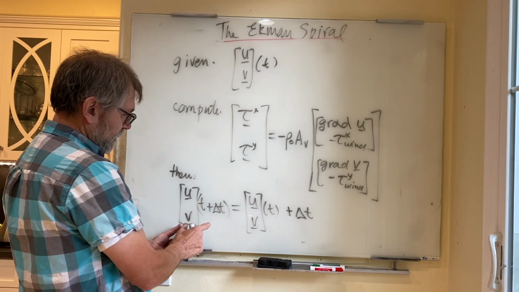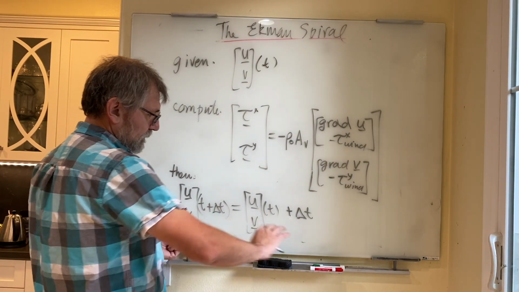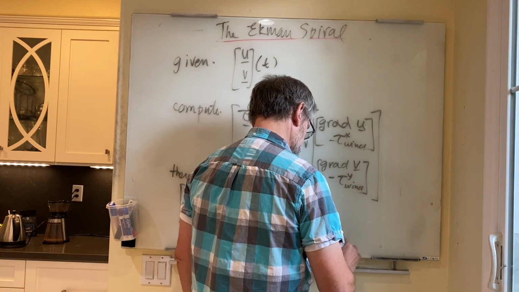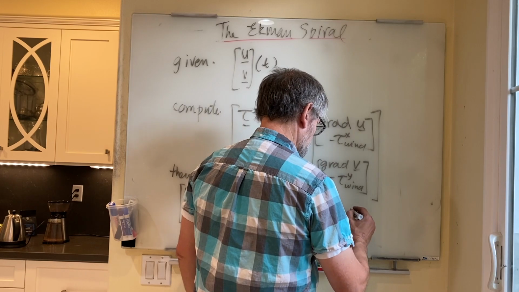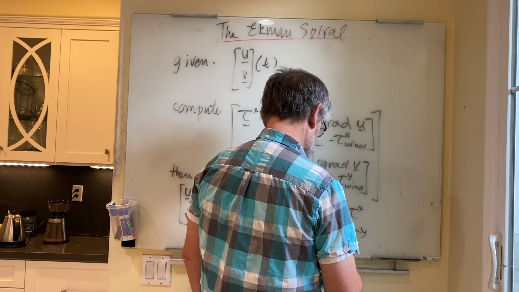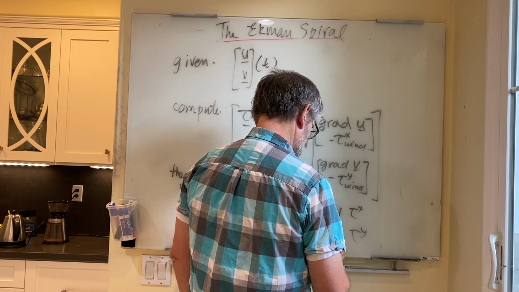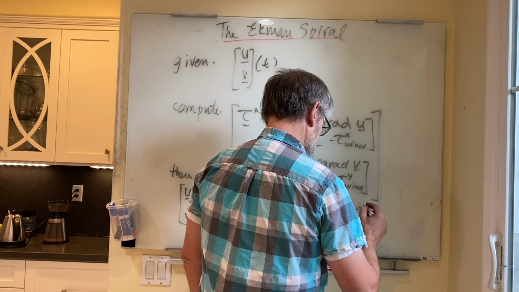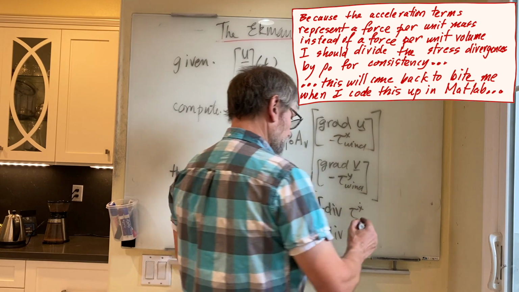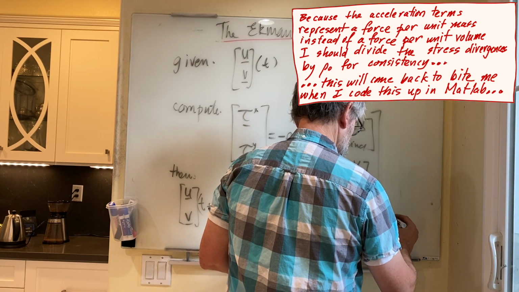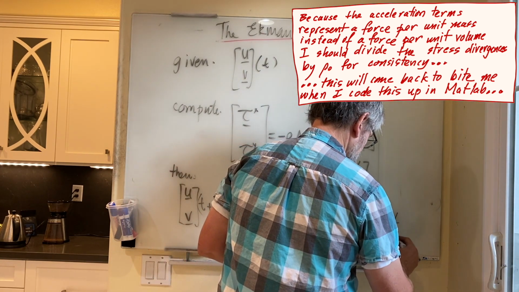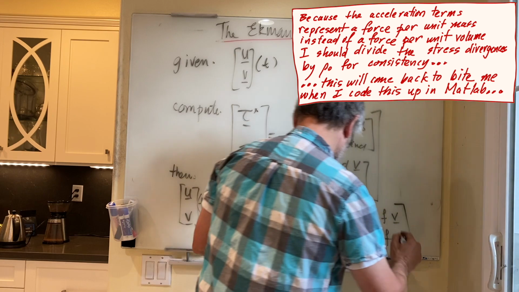So the derivative should have been this minus this divided by delta t equals the right-hand side. I brought the delta t over, and now we write it down like this: the divergence of tau x, the divergence of tau y, with a minus because we want the convergence. And we also need the Coriolis forces, so plus F times V and minus F times U, like that.